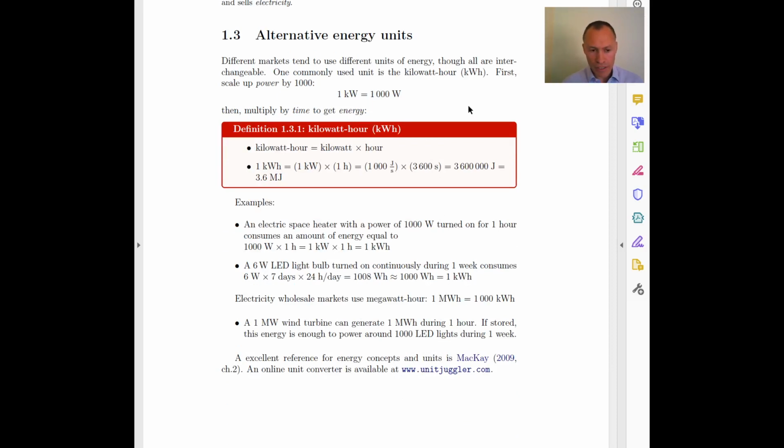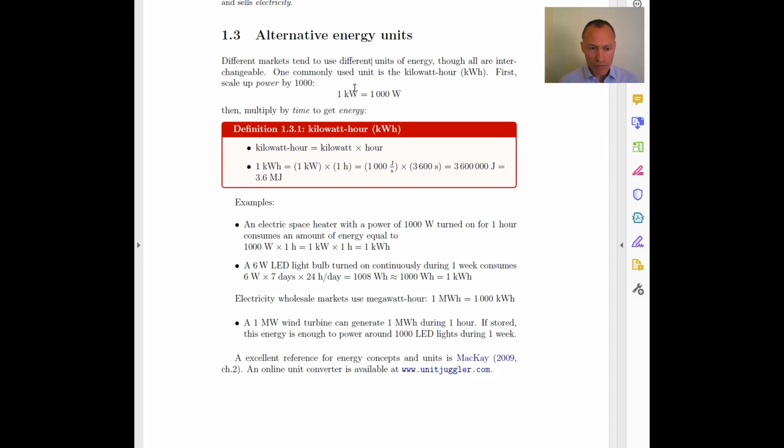Units of energy, again, the main unit is the joule. Unfortunately, or fortunately, there are a dozen different units of energy. As we go through the course, we'll talk about all the different energies. Different markets will use different units of energy. One important one that we'll want to discuss right now is this one that you have here. Again, this is sometimes confusing, so let's look at this slowly.